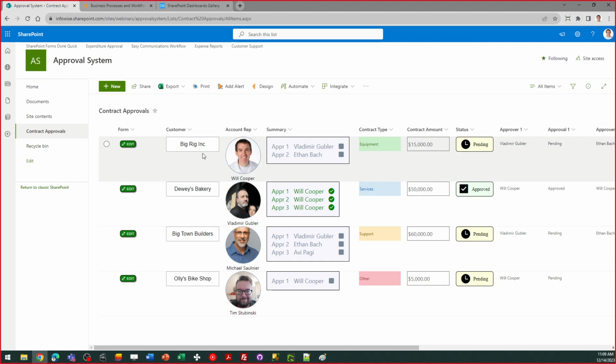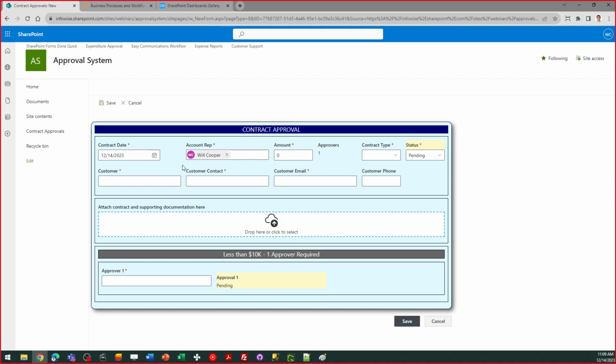Okay, so I've got these existing approvals that are already in process and initiated. I'm just going to go ahead and enter a new approval. And I'm going to call out some things that are happening as I go along. We want to make this an easy process, so you'll notice right away it automatically defaulted in some information. It's assuming, okay, well, the date for this contract is probably today, but I've got the ability to override that if I need to, but I'm eliminating some steps. And if I'm the one creating this approval, probably I'm the account rep, so it automatically defaults in my name. Again, it's just speeding up the process a little bit.